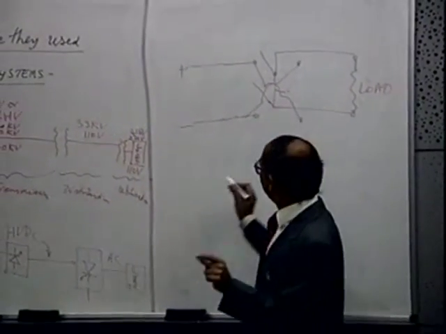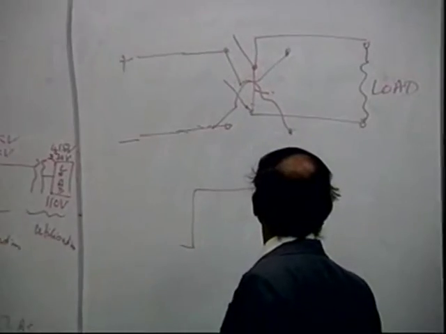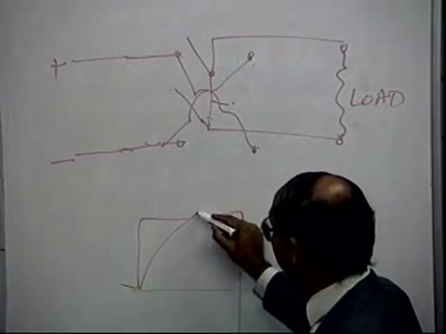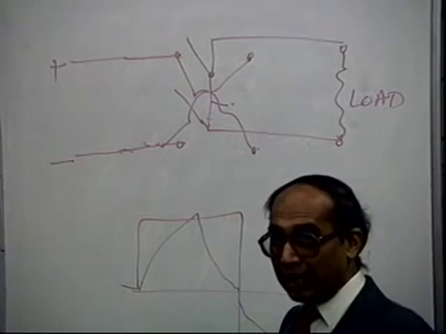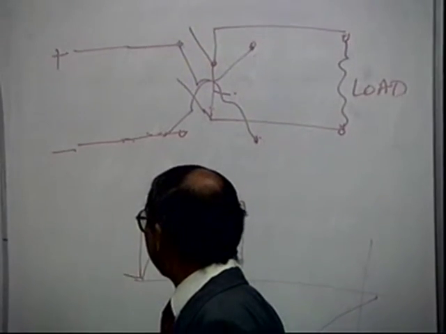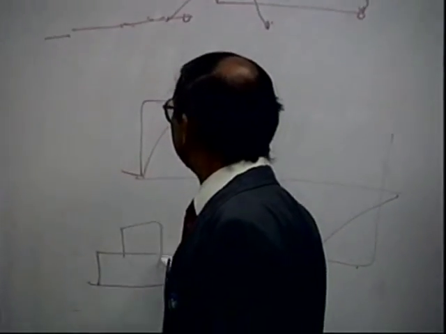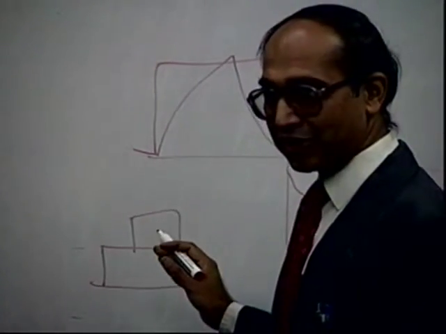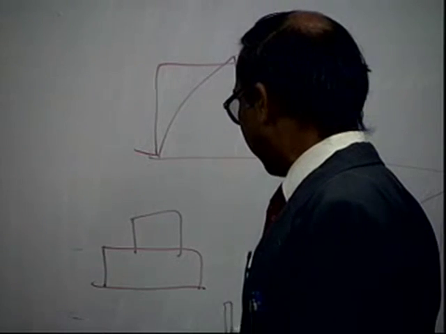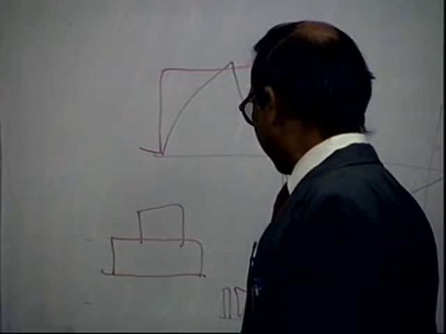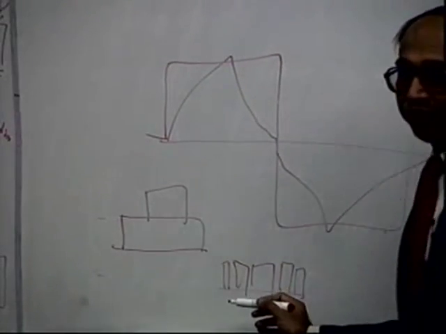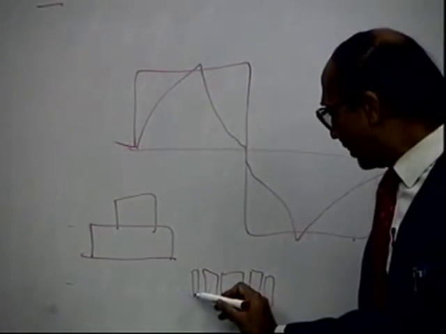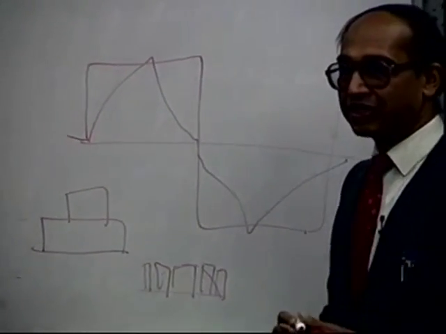See, what you expect here is something like this. If you do this, you expect something like this. Depending upon the RL circuit, it may even become something like this. It can even be a stepped one. You can have 2 voltage levels, etc. You can step it and make it sinusoidal, or you can switch on and off in pulses like this, in both positive and negative cycles, so that this becomes more nearly sinusoidal. This is called pulse width modulation.